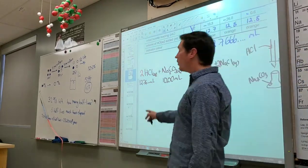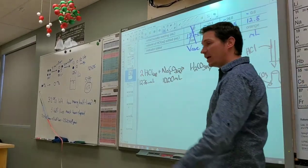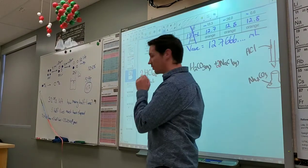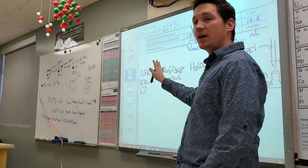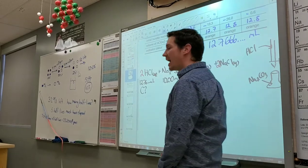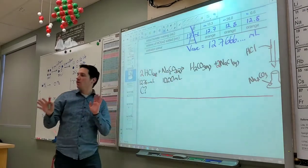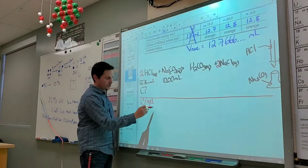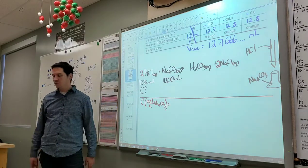Now, let's think about this. Do you know the concentrations of either of these? No. Okay, I'll tell you right now, we're trying to find the concentration of hydrochloric acid. They give you enough information to find the concentration of sodium carbonate. Okay? So just as an aside, let's try and calculate the concentration in moles per liter of sodium carbonate. Typically it'll be given to you, but let's just do this as an aside.